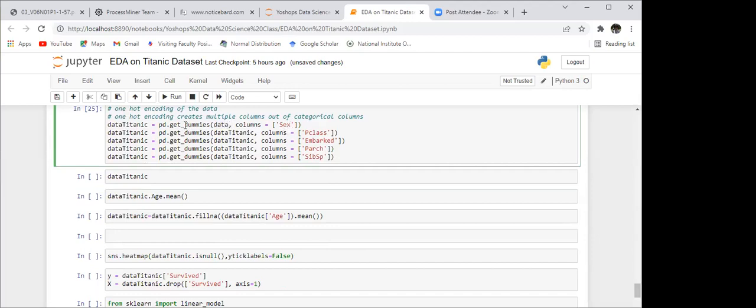So for the sex variable, we have used the dummy method to replace those male and female values. Anyways, your algorithm won't understand male, female, right? You have to somehow replace those male and female objects with some meaningful numerical values. That is what get_dummies is doing. Let's see what happens here. Let's call our data Titanic here.